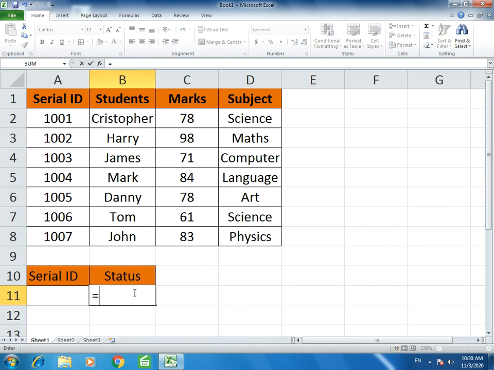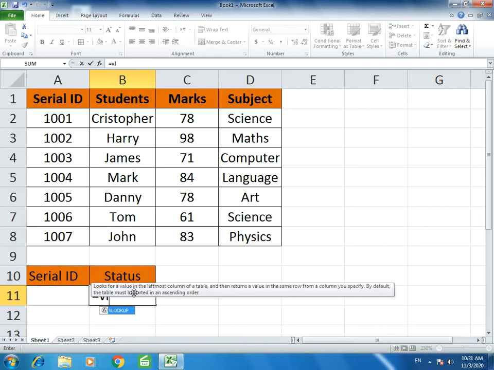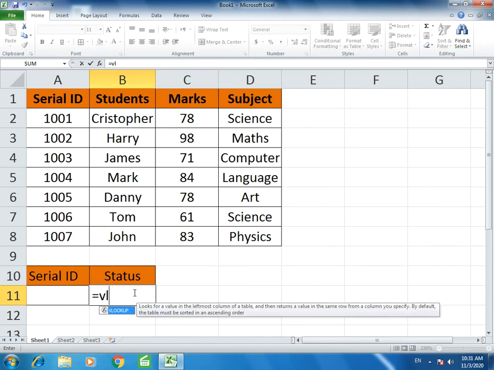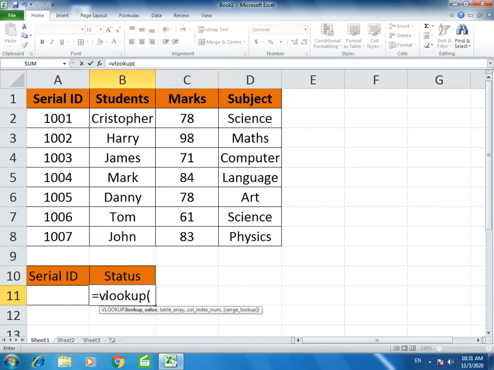So in this box I use the VLOOKUP formula. I write equals to VLOOKUP, bracket open. Here it asks which value I want to look up, so I click here, so it has to look up the value in the cell number A11, comma, then it asks from which table I extract the data. So we create the table from which it should extract the data. Then it asks which column I select to give you the data, so we select 2, which means it will give us the data of column number 2.